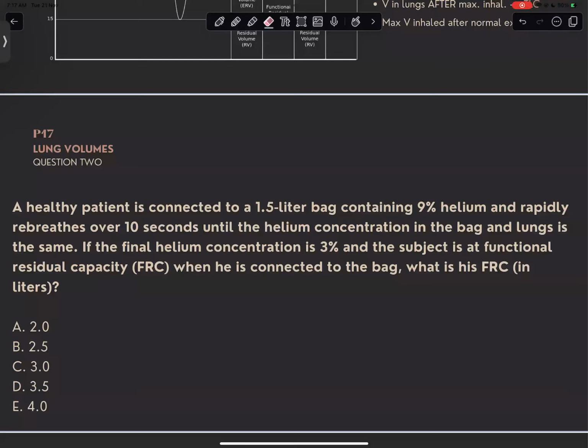I think because I convert the percentage of helium to 0.9 and I do 0.9 minus 0.3 and divide it by the 1.5 liters. Okay. I think you have the right formula in mind, but you might have interchanged a few values for one another. But I think you have the right volume in mind. But it's not. Does anybody have a different answer?